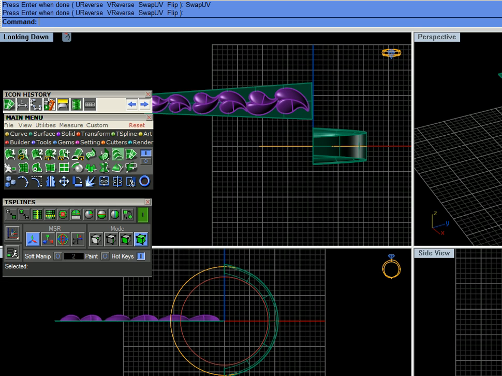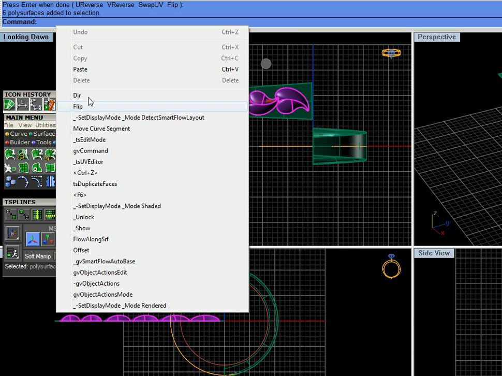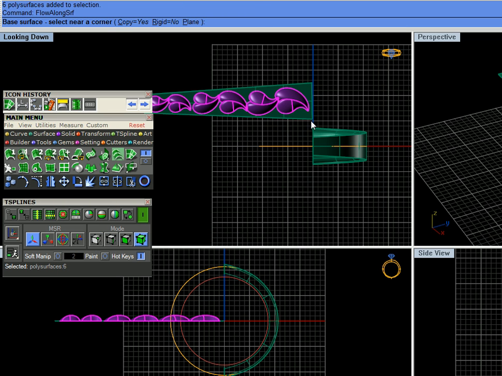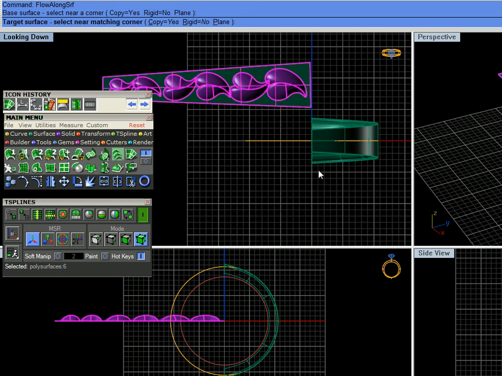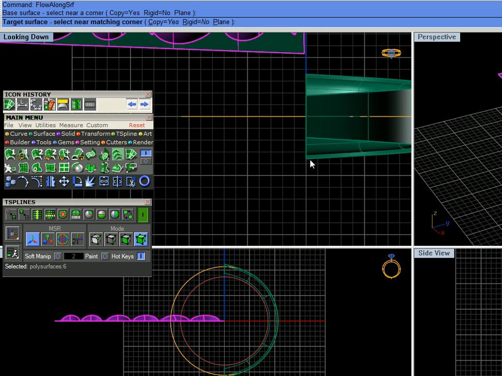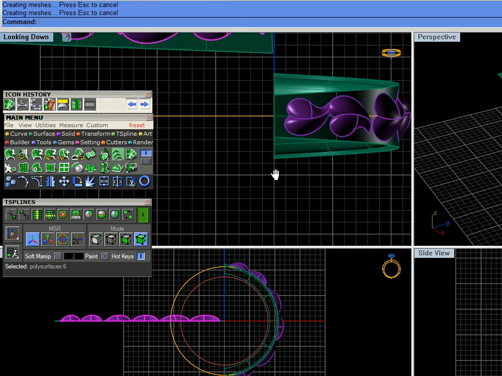So I'm going to select the objects that I want to flow along surface. I'm going to enter the command flow along surface, select the base surface, and then select the matching surface that I want to flow it onto, and wait. There we go.